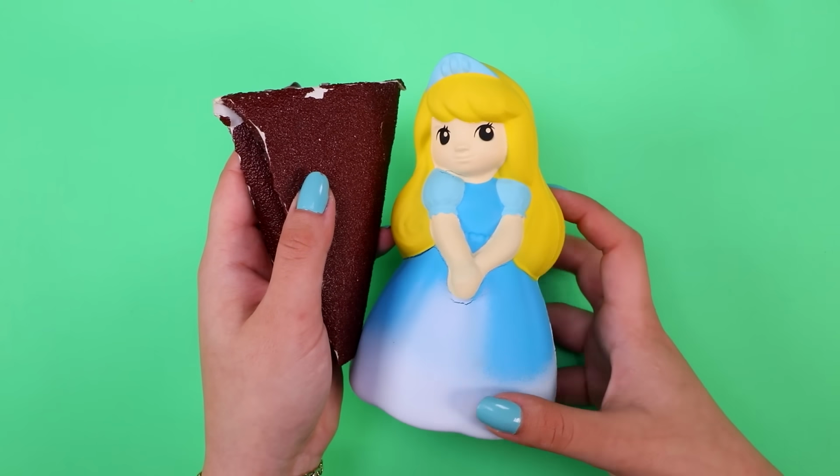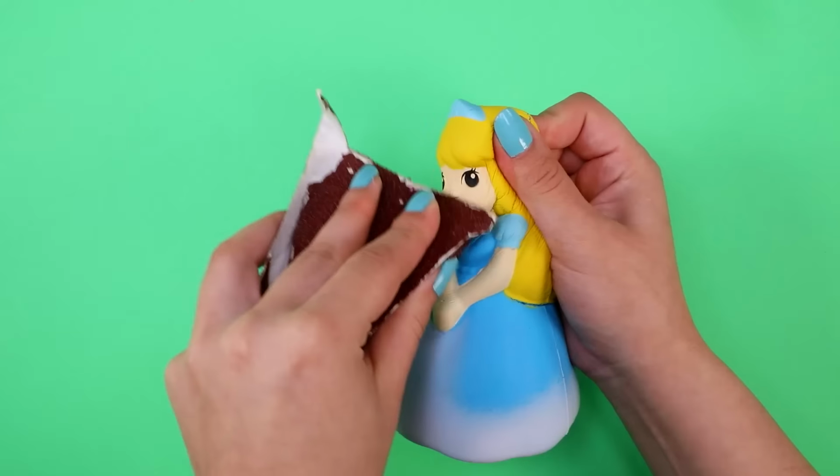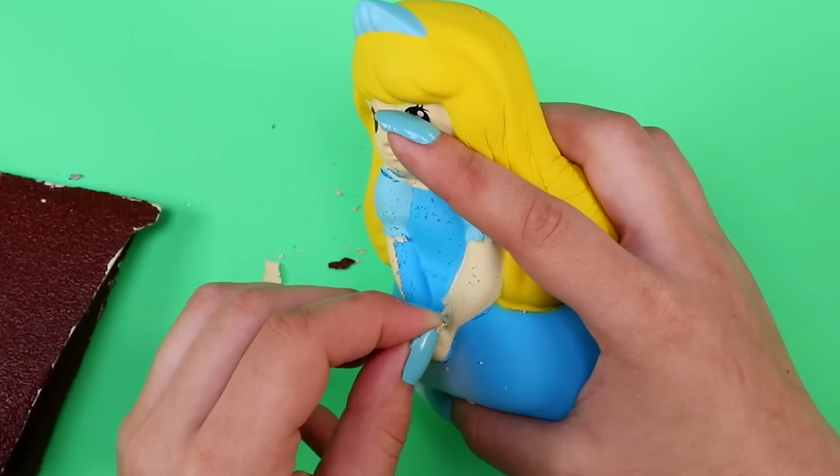Let's begin with the sanding. I mean, the skin treatment. Spa day, princess. Let's do it, girl. It's a very gentle exfoliation. Oh, your skin is peeling off. Yeah, don't worry. That's normal.